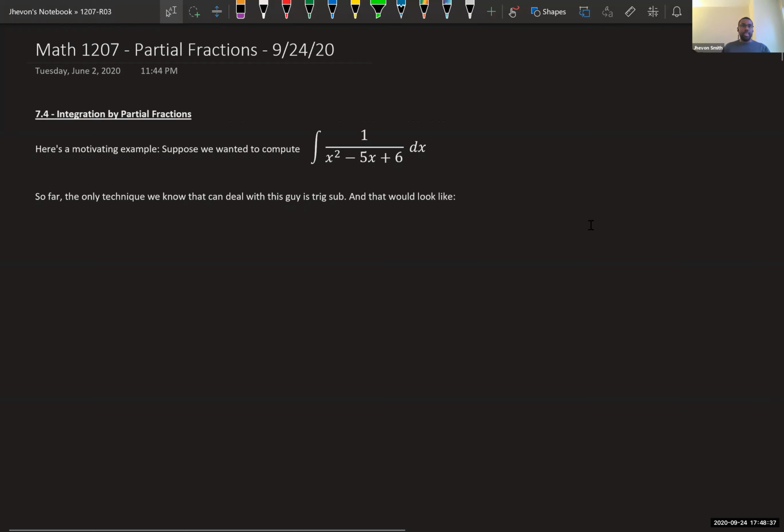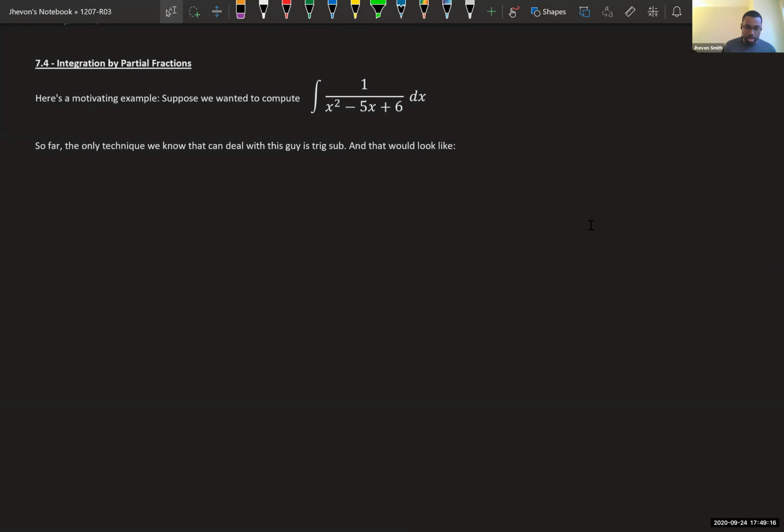So partial fractions, there's an alternative. Now, just to motivate this strategy, suppose at this point you wanted to compute the integral of 1 over x squared minus 5x plus 6. What are our options at this point? Looking directly at this, a substitution is not going to work. It's not a basic rule, and you can't really simplify it to be a basic rule because you have a sum of terms in the denominator. So what option do you have? Well, if all you knew was the knowledge up to 7.3, there's pretty much one option, trig sub.